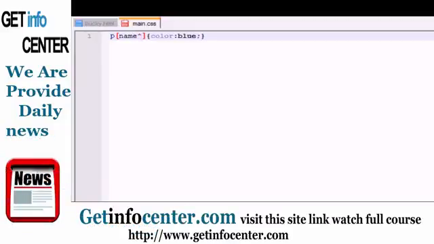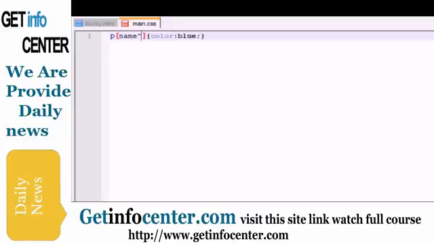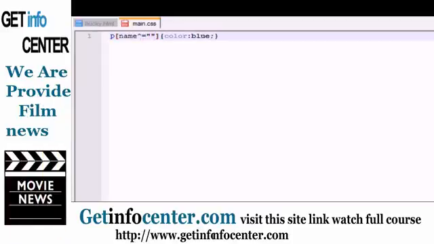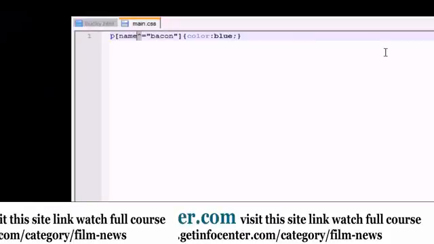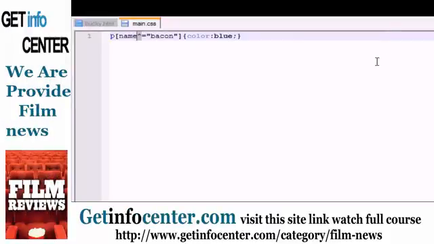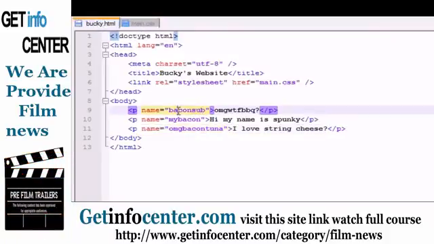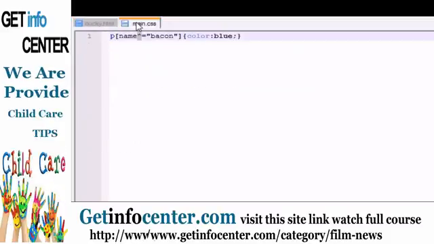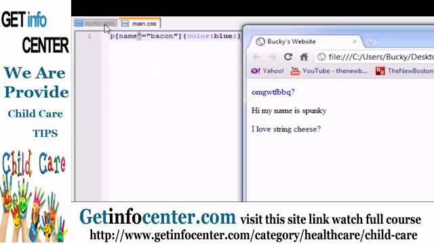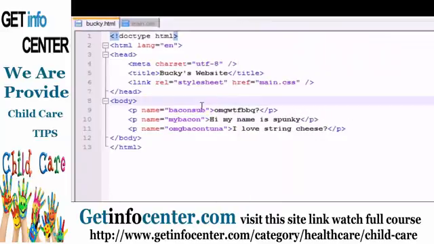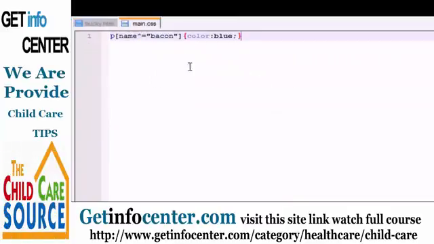It's really hard to explain, but you can have something called name and then the caret sign. I think that's called the caret sign. It's a symbol above the 6 on your keyboard. And what you can do is set this equal to a string called bacon. Now, whenever you set this equal to bacon, what this little caret means is any value beginning with bacon, and it doesn't matter what it ends in, such as the example of bacon sub, as long as your value starts with the word bacon, then it's going to be affected. So let's go ahead and refresh this, and we can see that the first paragraph gets affected because the value of this is bacon something. It can even be bacon alone and it would be affected as long as it starts with bacon. Now that's what the caret means.